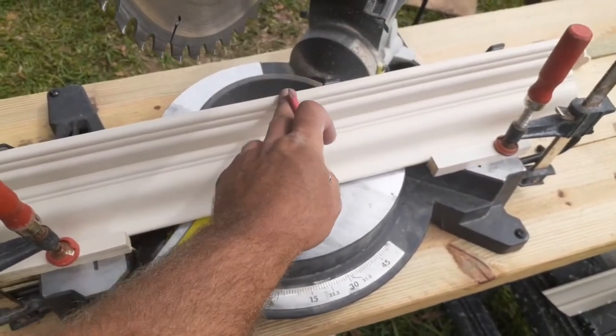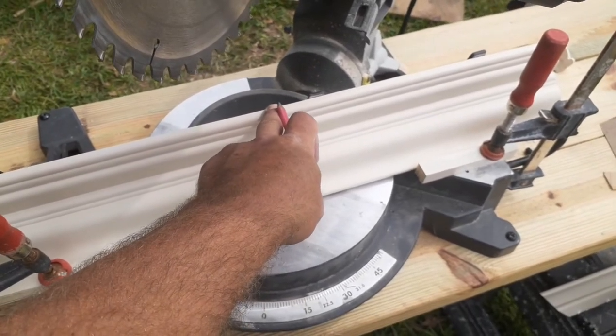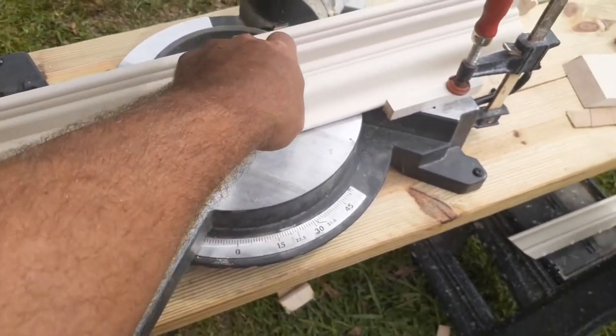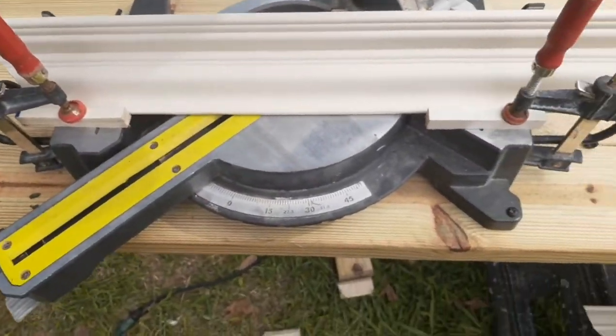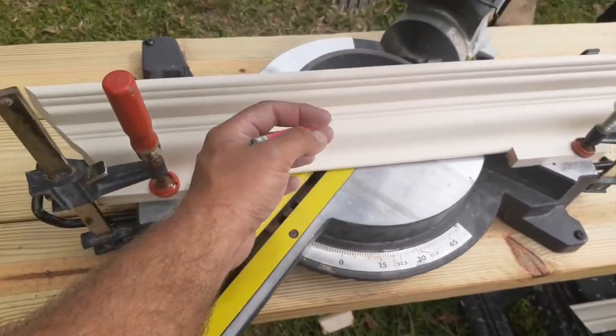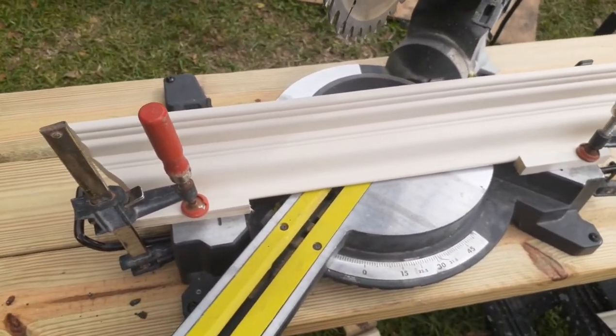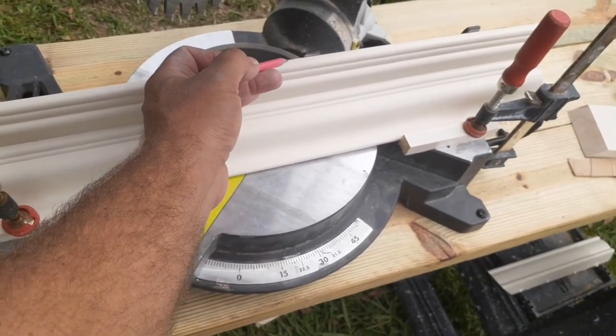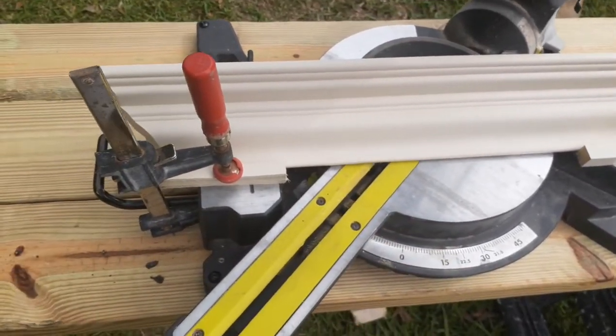And then always cut long. You can always go in, check your crown up there, or even trim it. You can always recut it. You can't uncut it. Okay, so cut it 12 and 3/8. Take it in there. If it fits, good. Sometimes you measure wrong, but you can recut it. So cut it long, check it, get it in there.